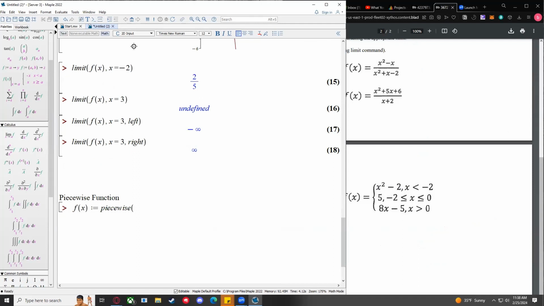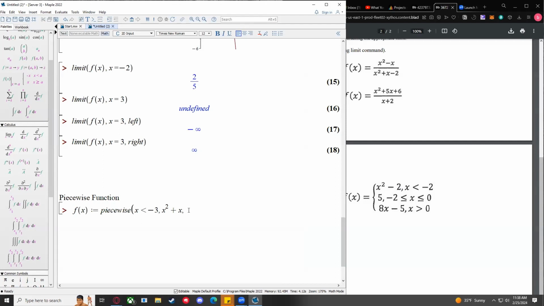And we want to give it a condition first, then an equation, then a condition, then an equation. So essentially kind of the way this is written, but backwards. Write the condition first, then the equation, then the condition, then the equation, etc. So let's say mine was x is less than -3, and my equation is x squared plus x. So this is my first condition, comma, my first equation.